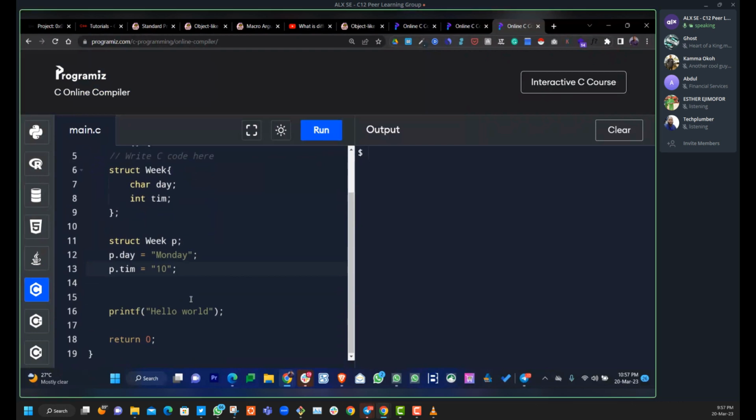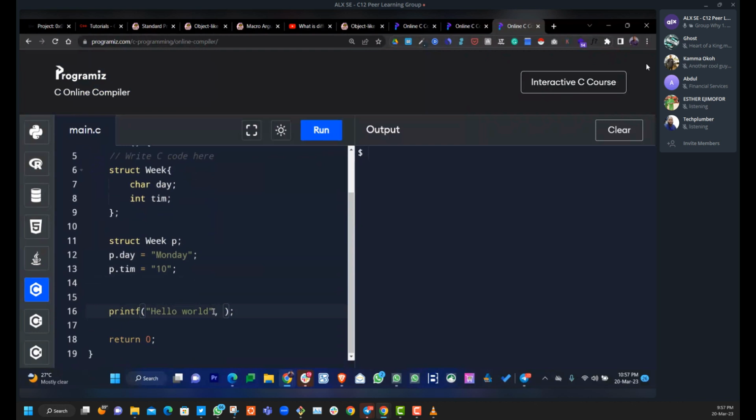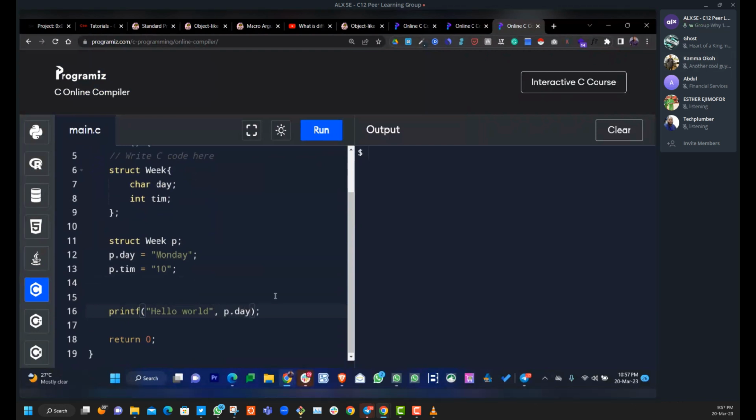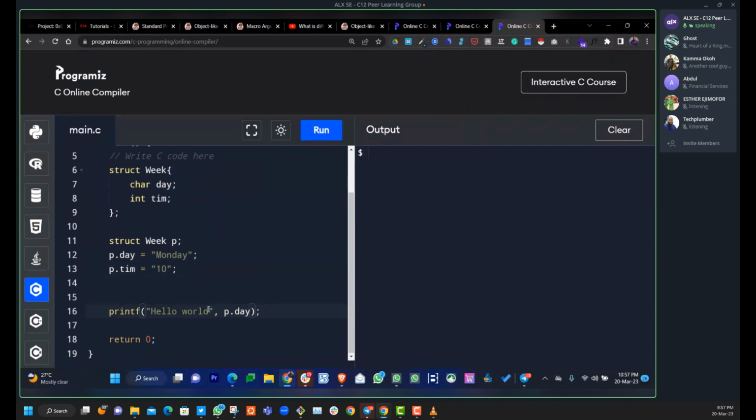So I can go ahead and print these values. What is p.day? We are expecting a string.